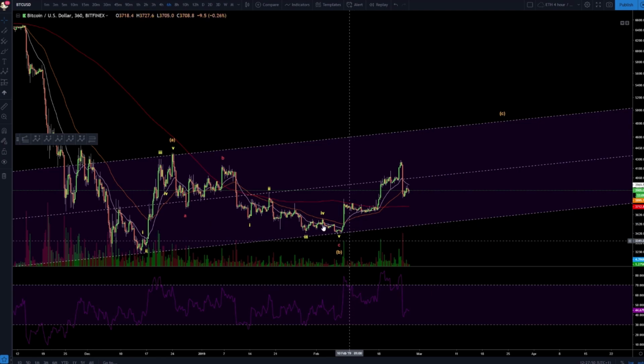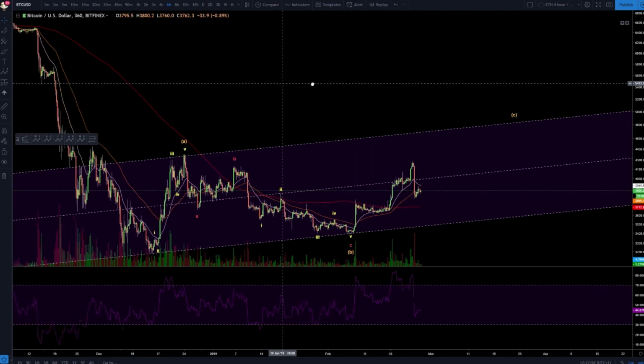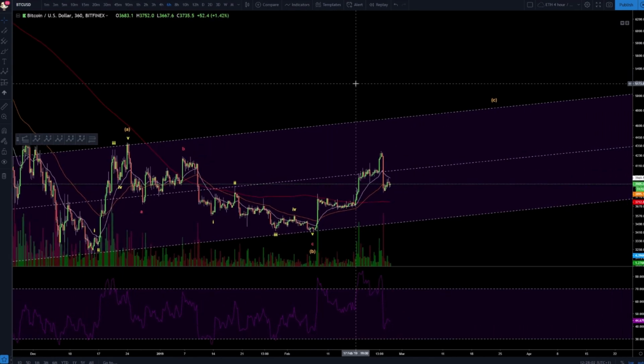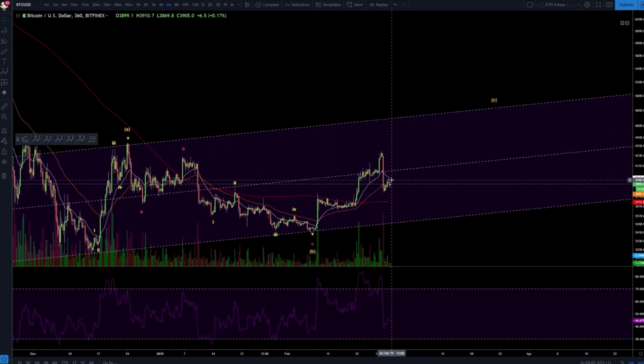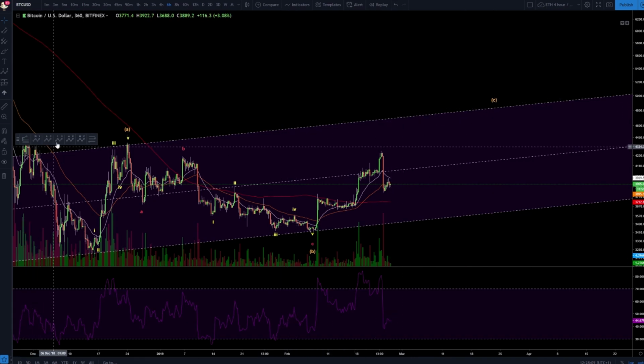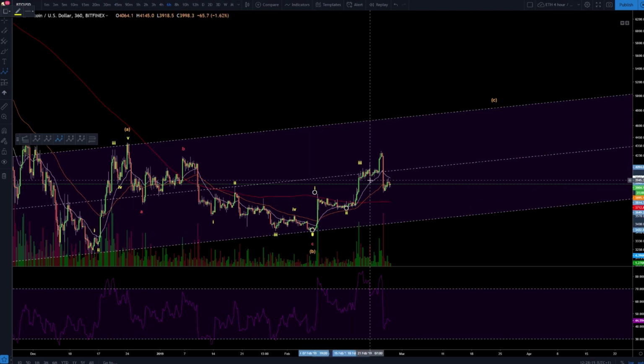Okay, so there is a 5 wave structure, because we know that A can be 5 wave or 3 wave, right? So this is all counted, right? We're all done here. So now what we're going to look at is what is Bitcoin doing here, right? How are we gonna get to our C wave? Well, to be honest, I kind of see this as a 1, 2, 3, 4, 5 as well, right?